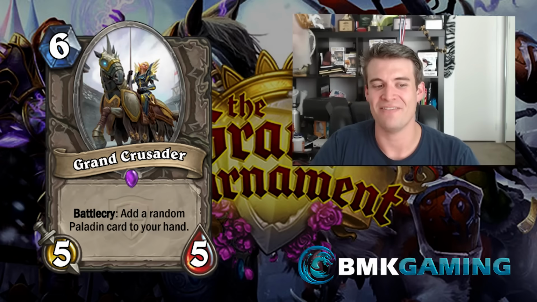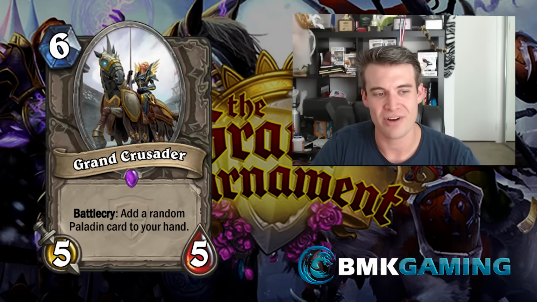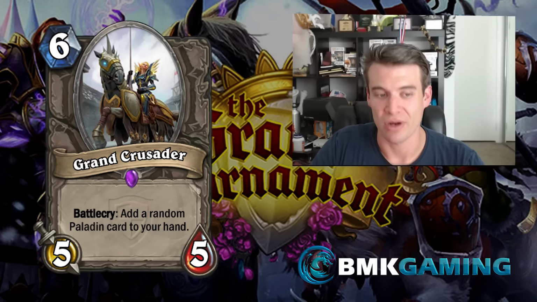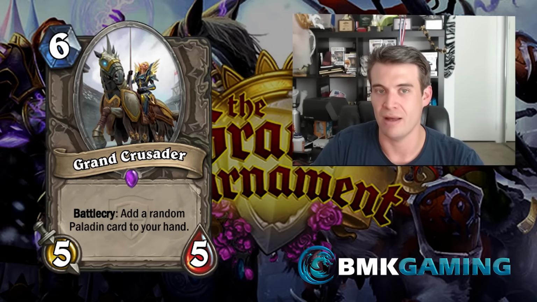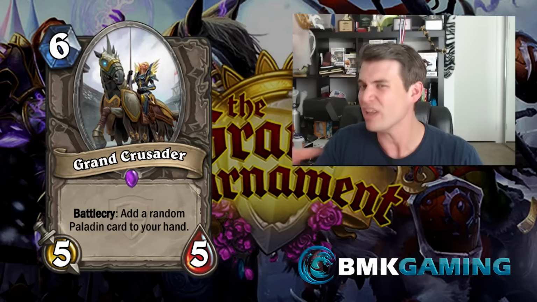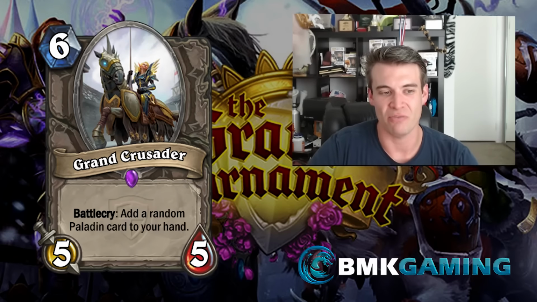Now, Grand Crusader. This is just a weird card to me. Just a 6-cost 5/5 Battlecry, add a random Paladin card to your hand. I mean, this is a relatively reasonable value card. You play it, you get an extra card. But there's a really wide range in terms of Paladin cards you can get.